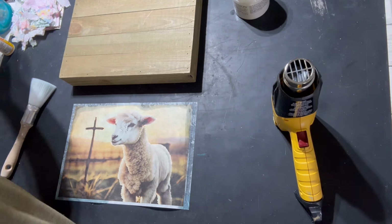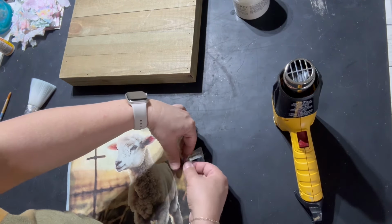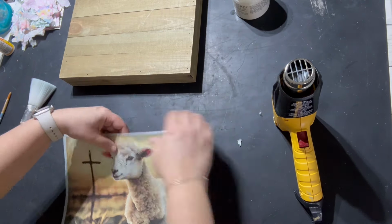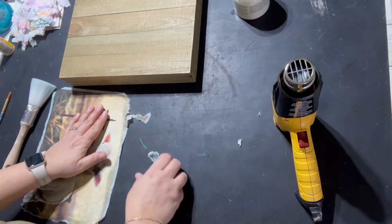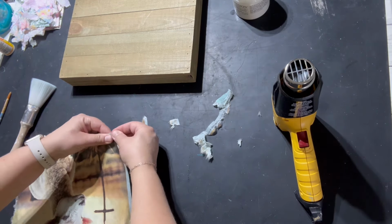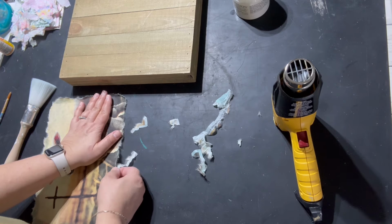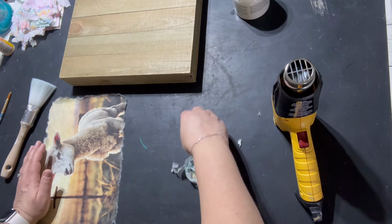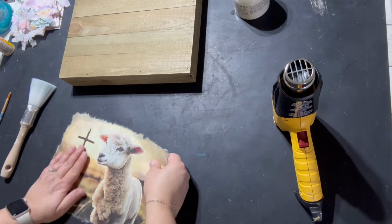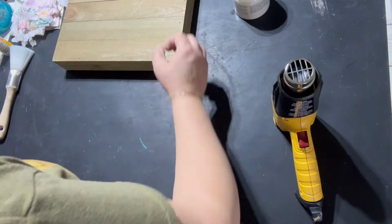And what I'm doing is, because it's rice paper, I love the organic ripping look. So I'm going to go ahead and just wet it down, and that makes it super easy to tear apart. And that way I can get that edge not to be so straight and mechanical looking. And then once we get that done, I'm going to go ahead and paint the back of this decoupage white so that we can get that image to pop really well without having to paint the board.